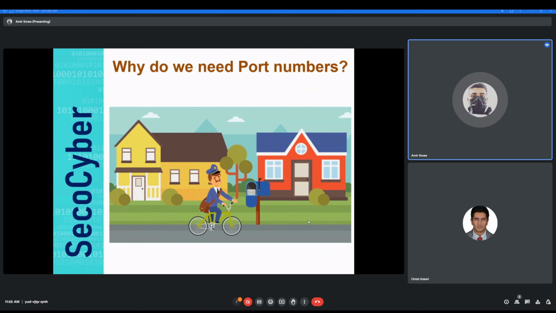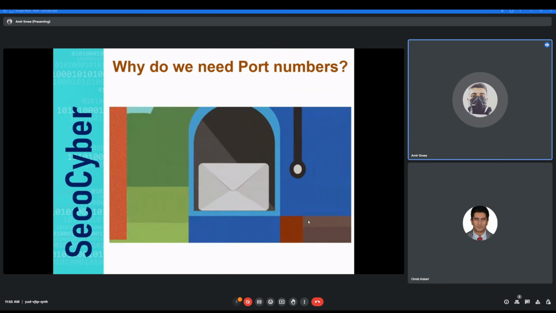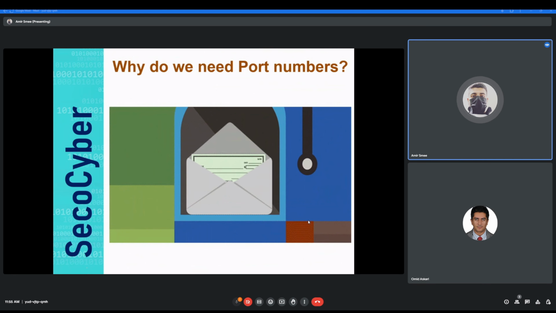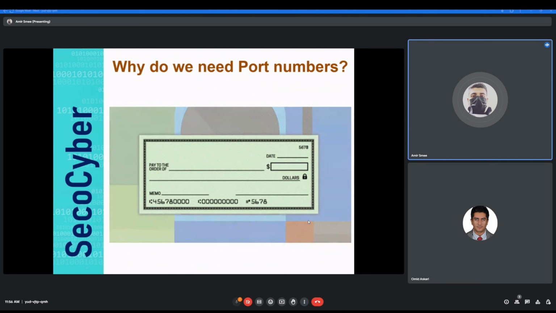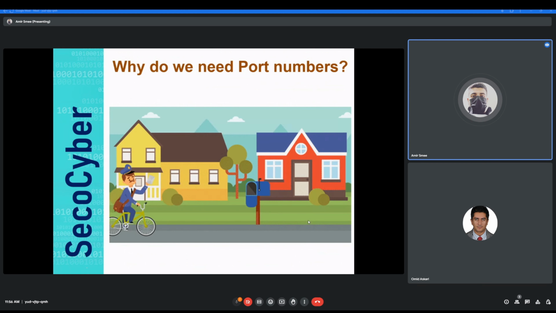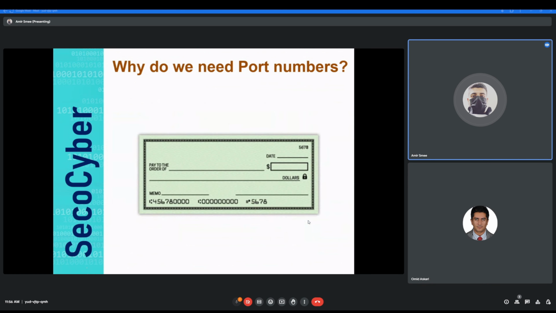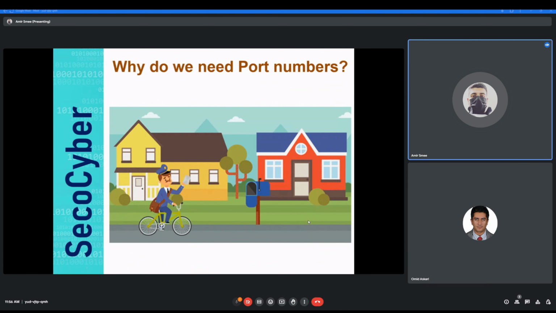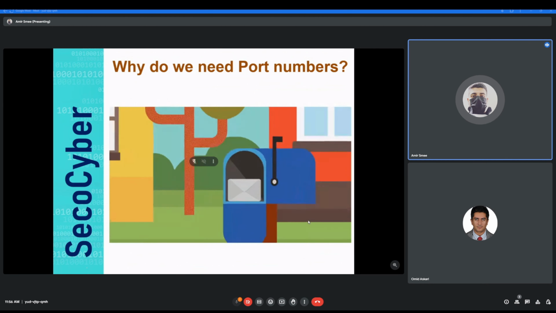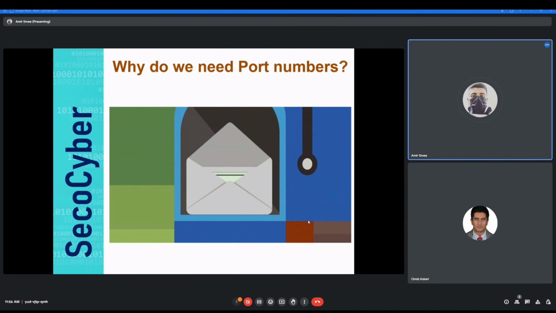Let's say you live in this house. You will probably want to receive post here. So what do you do? You install a letterbox. Now, when the postman comes, your letter can be put through the letterbox. The letterbox gives the postal services access to your house, and the computer works in the same way. The post in this case is the application data, and the letterbox is the port number for that application. It gives access to your computer for that service.